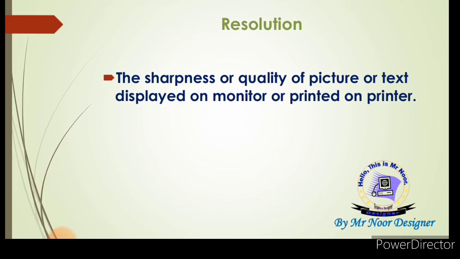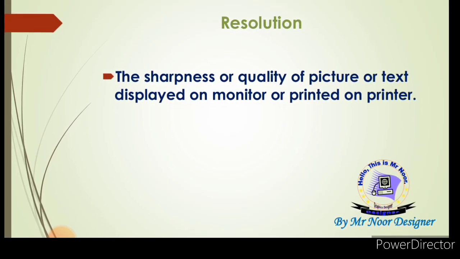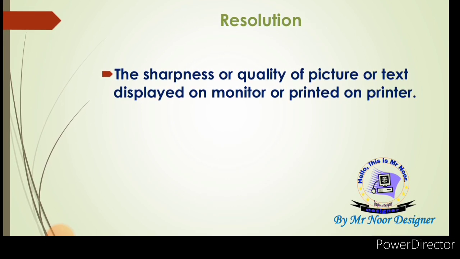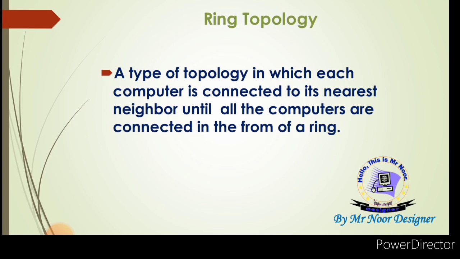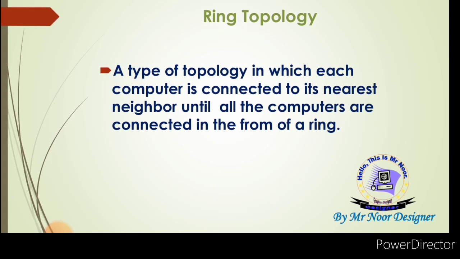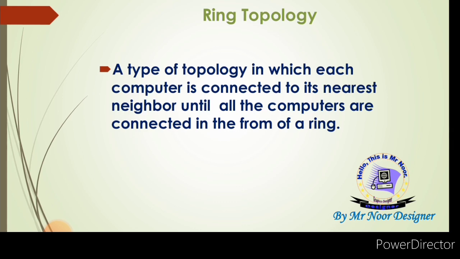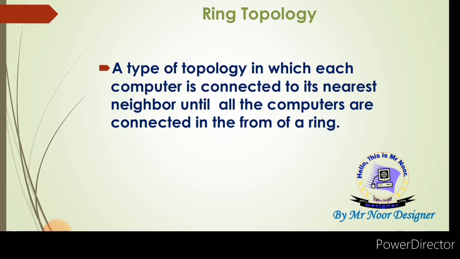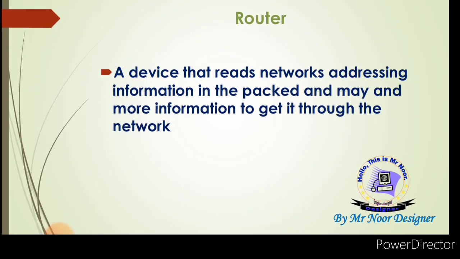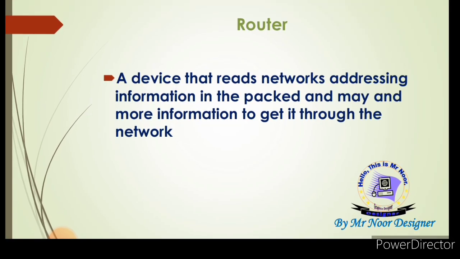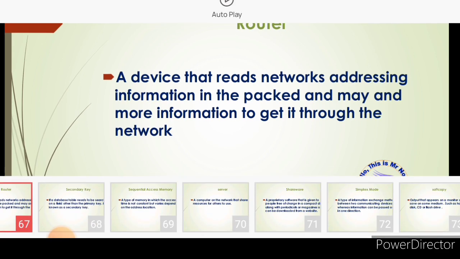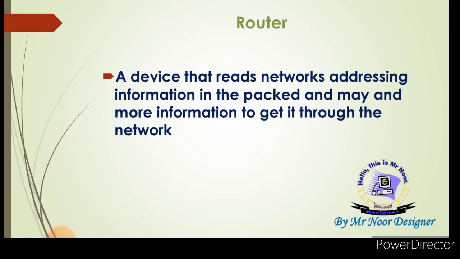Resolution, sharpness or quality of picture or text displayed on a monitor or printed on a printer. Ring topology, a type of topology in which each computer is connected to the nearest neighbor until all the computers are connected in the form of a ring. Router, a device that reads network addressing information in the packet and may add more information to get it through the networks.